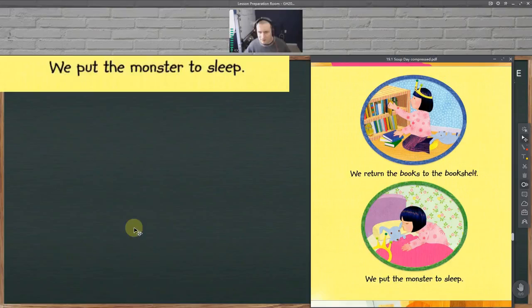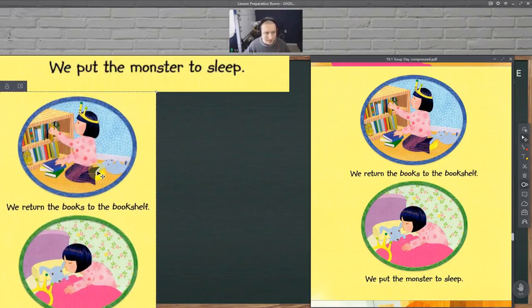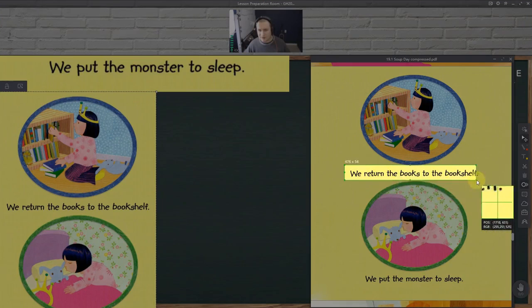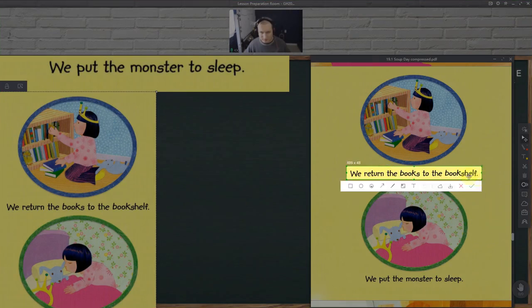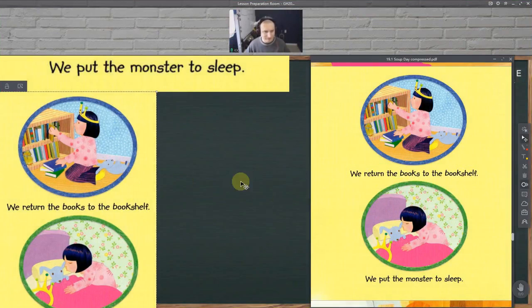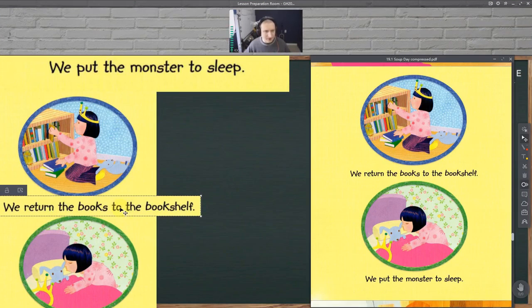Another thing that you can do is you can take a picture of your text and then drop that in right on top of your work.